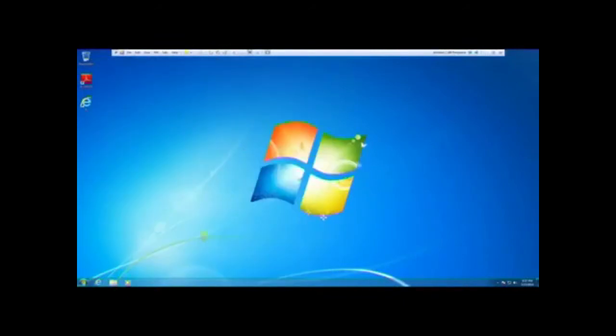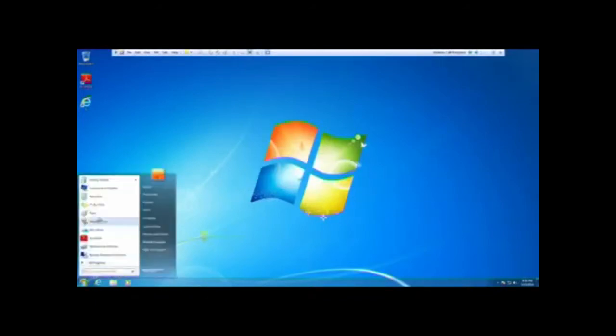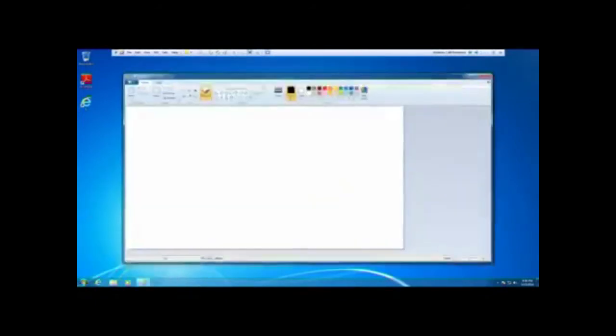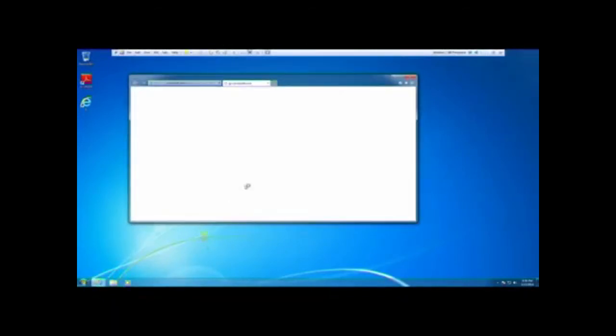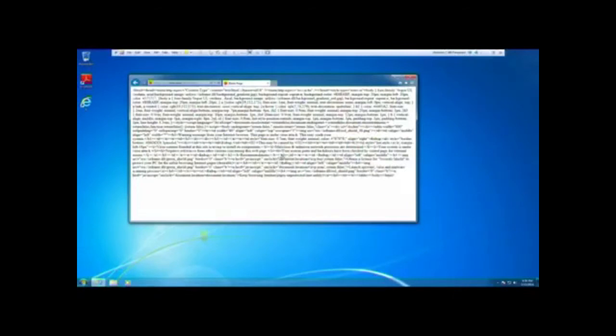Adobe doesn't work due to the malware infections. I'll open up Calculator. As you can see, Calculator doesn't work. I'll go back to my rendering of Paint, and as you can see, Paint also is having issues. The next step for the user is to log into the help desk to open up a ticket. In this case, we'll go to the internet, and as you can see, we've been infected.